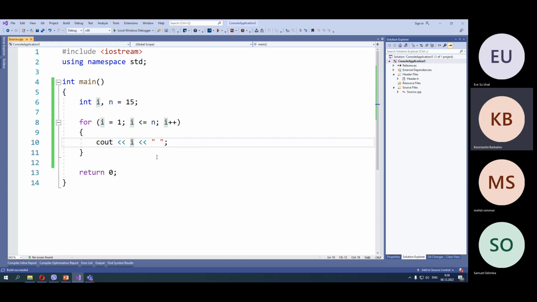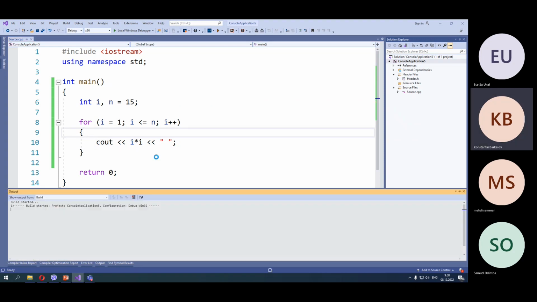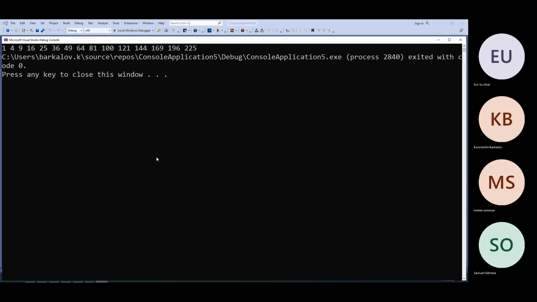Let's insert here some computational statement, the square, and in this case, I will see on the screen the sequence of squares 1, 4, 9, 16, 25, and so on. The squares of all the numbers from 1 to 15.